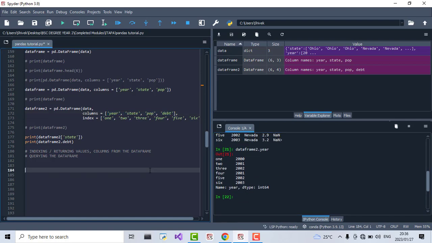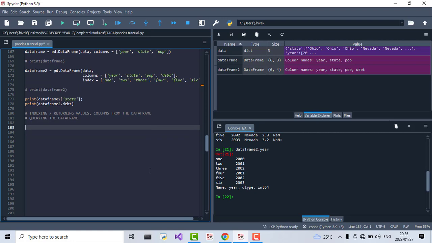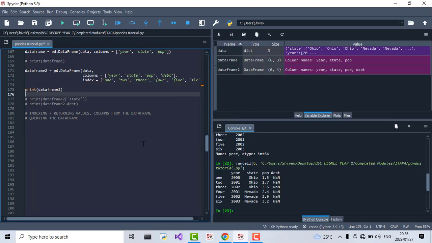Now, what I'd like to show you is how we can retrieve or index certain values from the data frame using the indexer column. Just to show you again what the data frame we are working with looks like, this is data frame 2, what we are working with right now.